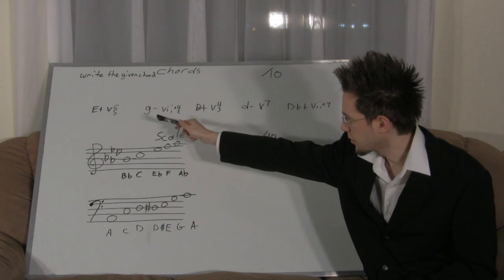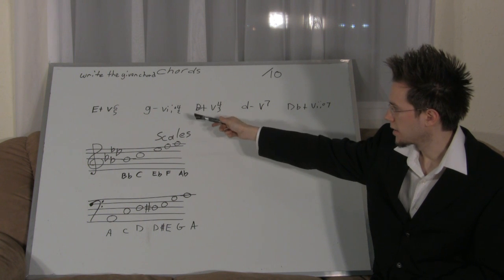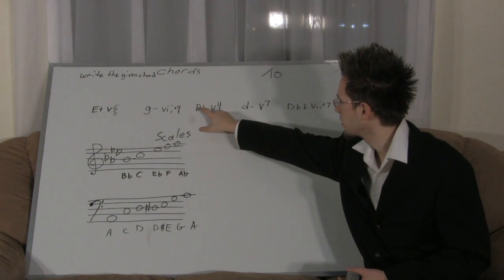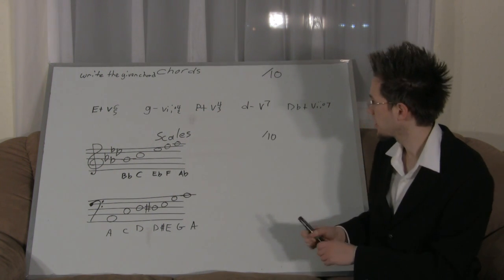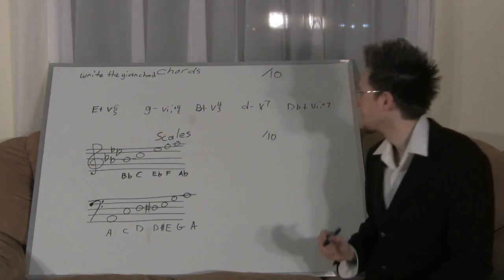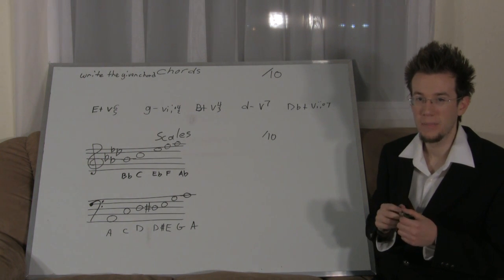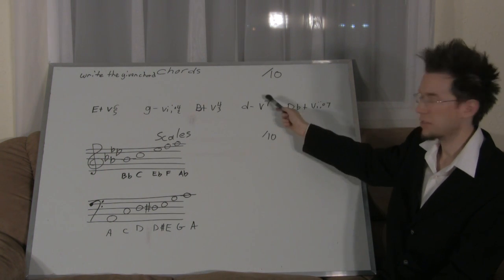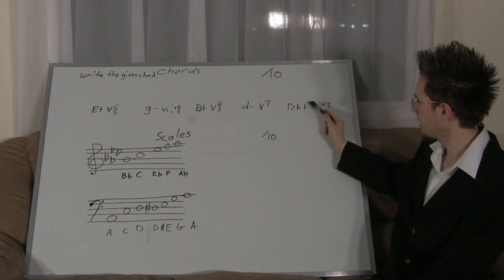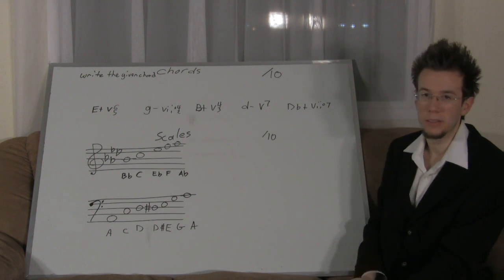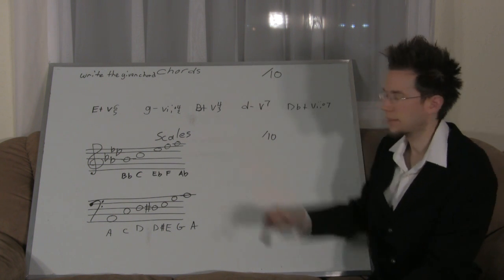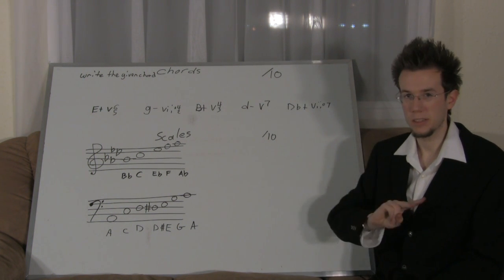So this is E major 5, 6, 7, G minor 7 diminished 4, 2. We have B major, that one's kind of hard to read, but that's a B major 5, 4, 3, a D major 5, 7 chord, and not D major, D minor 5, 7 chord, D flat major 7 diminished 7 chord. So I want you to write out those, just stack them up on top like that. For each one that you get wrong, you get 2 marks taken off.